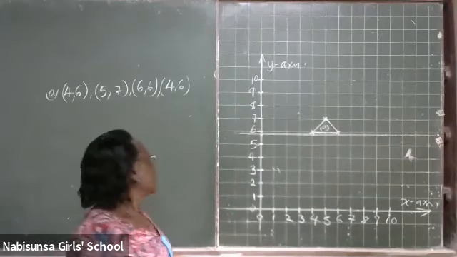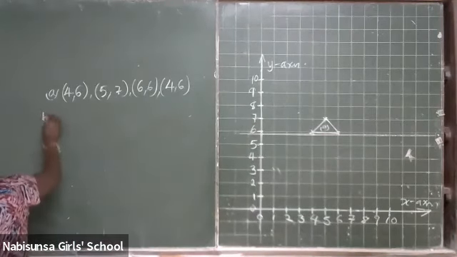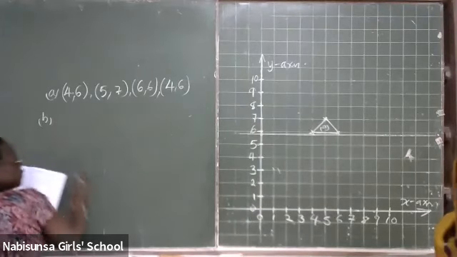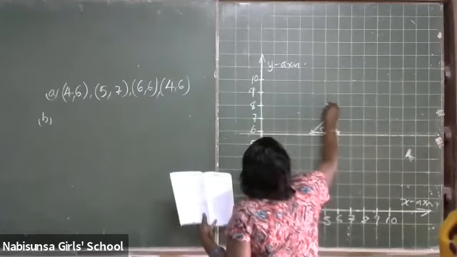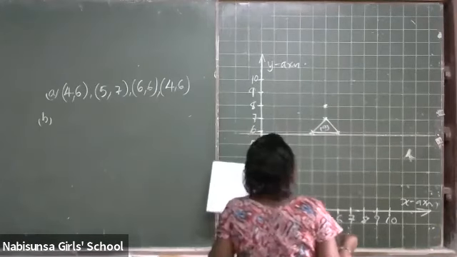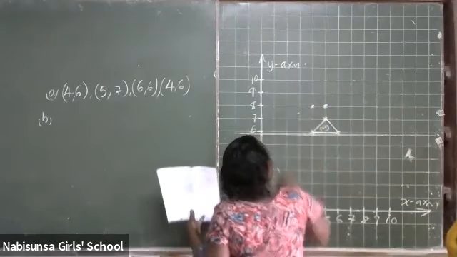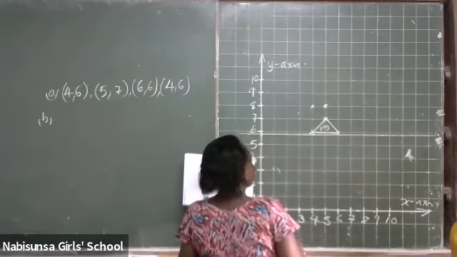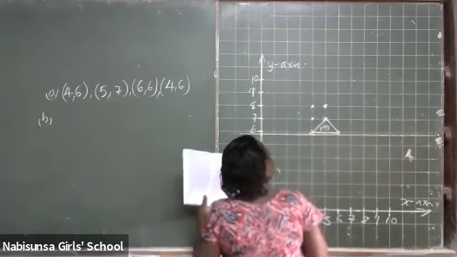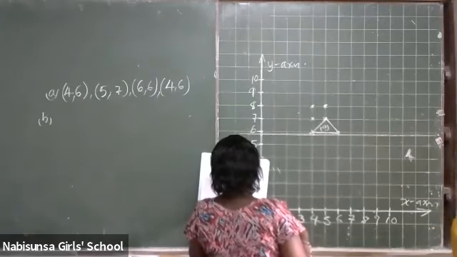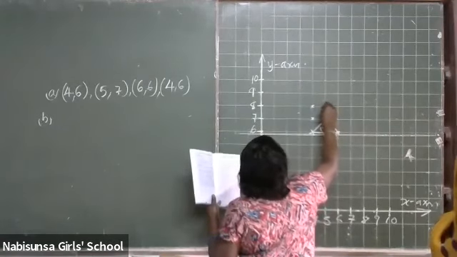Are we together? Now, part B, we have a set of points. Part B has a set of points, and these are 5, 8. You have them 5 on the X, 8 on the Y. So that is the first point, followed by 4 and then 8. So we have the second point. The third point, 4, 7. 4 on the X and 7 on the Y. Next, 5, 8. That is where we started from.